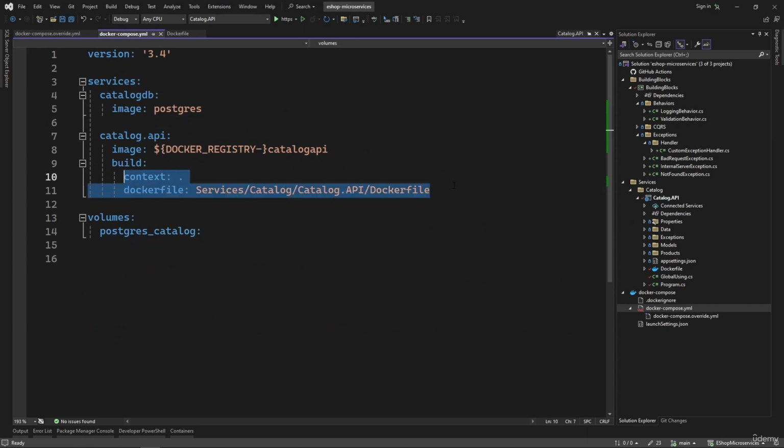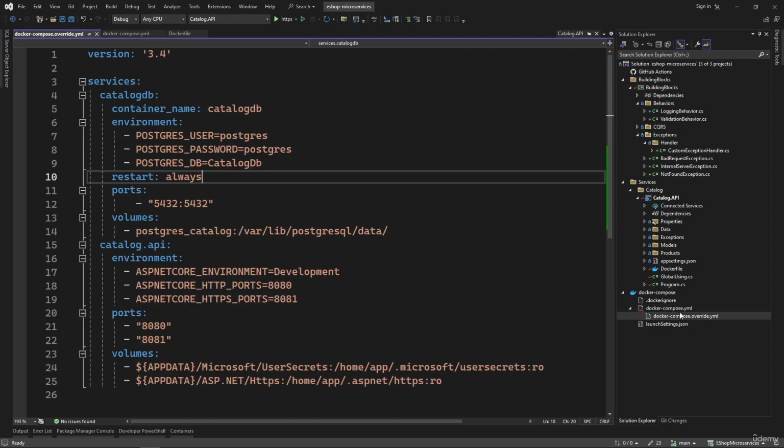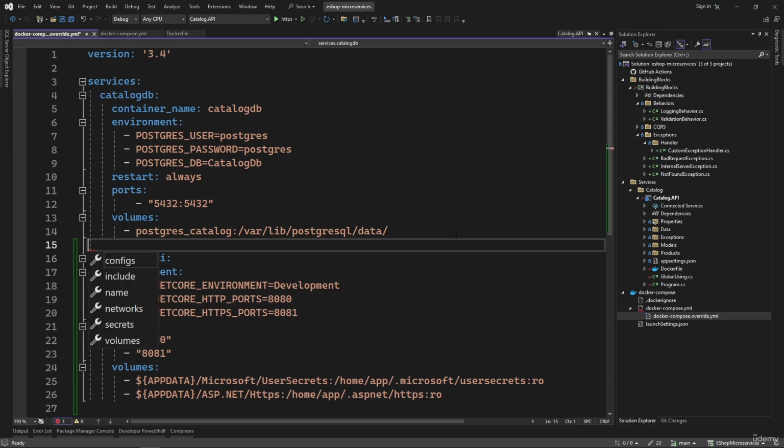This time we can see two services, one for the CatalogDB and another for the CatalogAPI, representing our microservice. This indicates our image and Dockerfile location that will be built as a Docker container in Docker Compose. If you go to the Docker Compose override file, you can see the CatalogAPI microservice configurations.